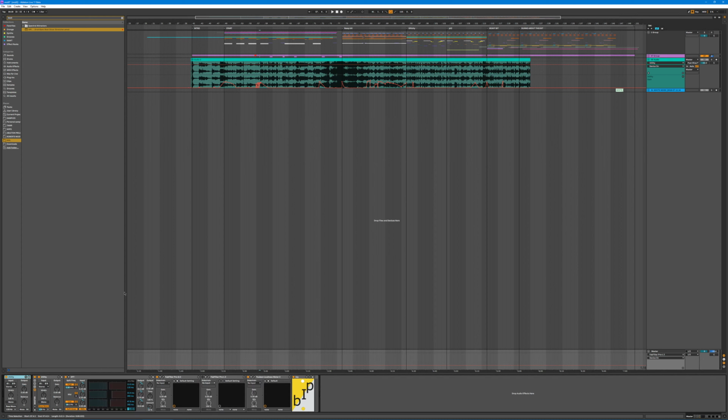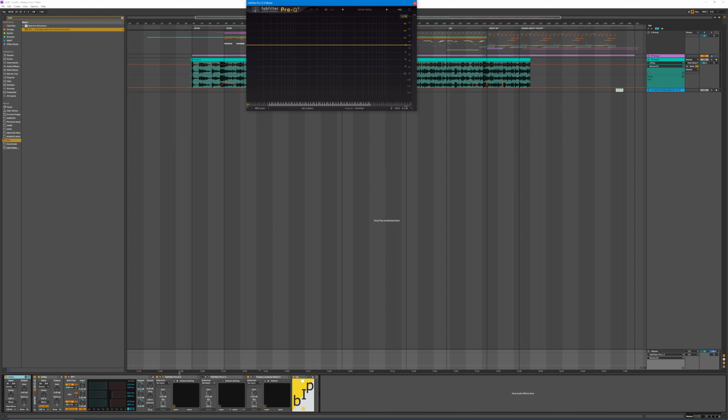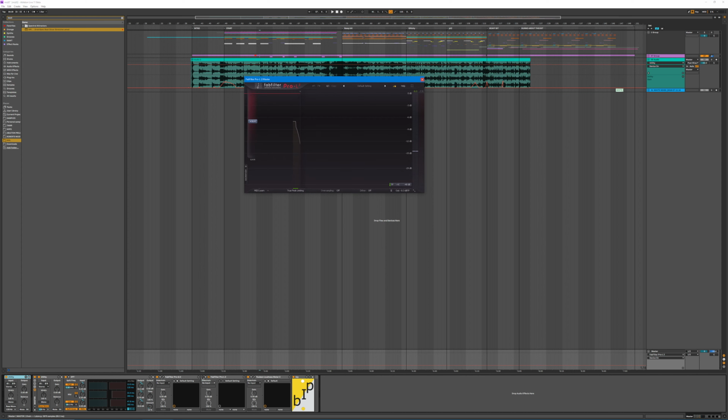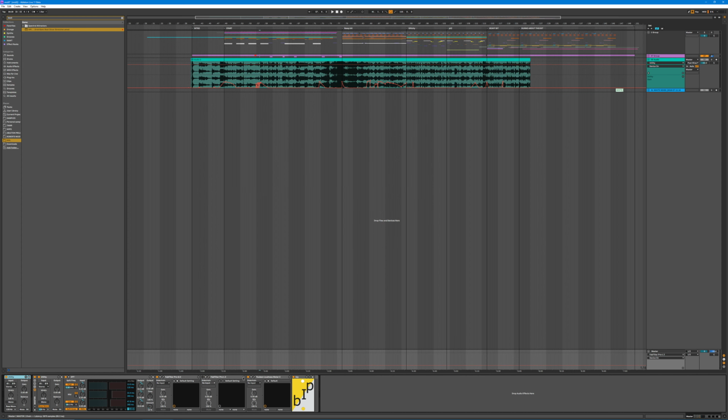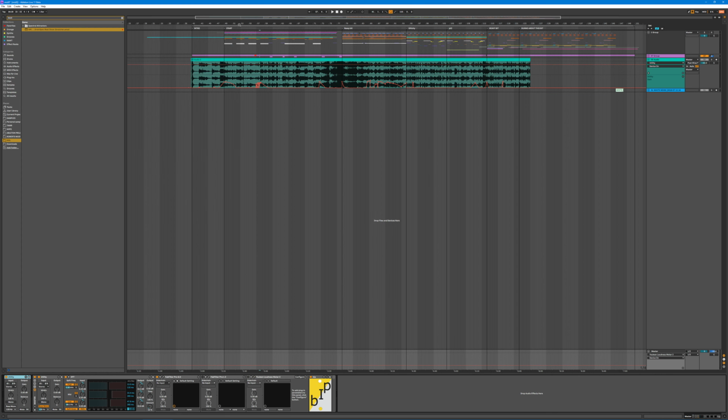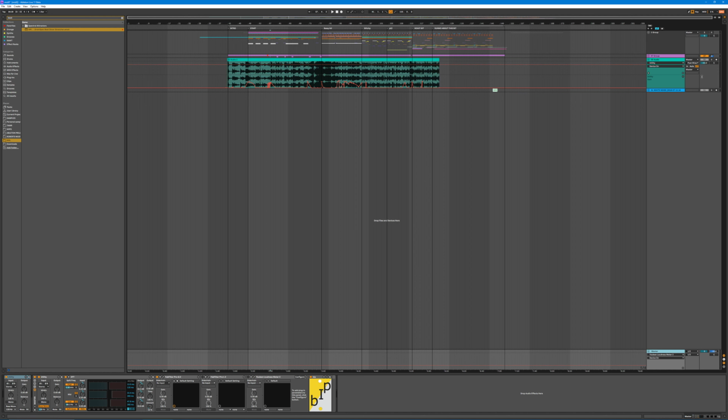Master, if you want to look, it's just a limiter. These are doing nothing. OTT, tiny bit of OTT. That's doing nothing. Just a limiter, smashing it. And that, just to look at the loudness. So yeah, just a limiter. You don't need anything else on it, really. That's about it.